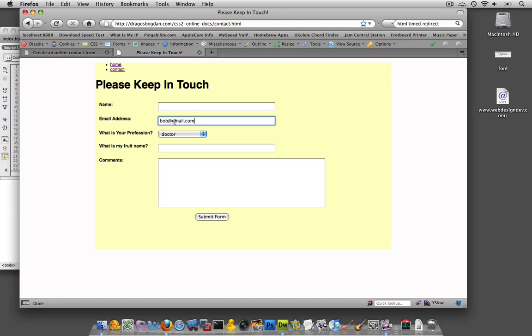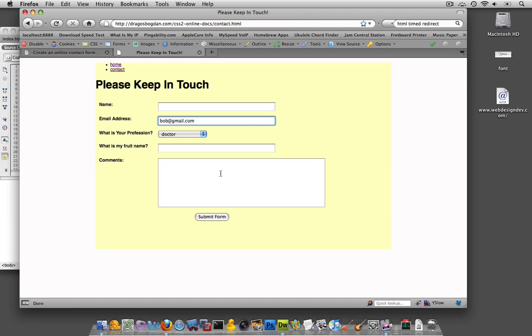A really popular one is called formmail.php, which is the back end. That script receives the information that's provided in this form, and it tells the server what to do, and that's to please send this information to the following email recipient. Anyhow, that's just a basic overview, and we're not going to go into that.